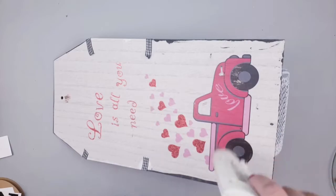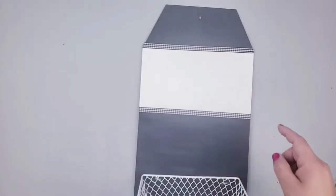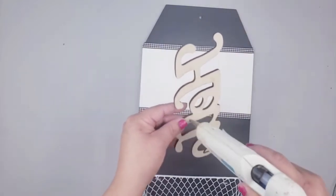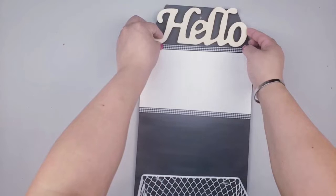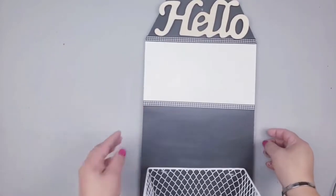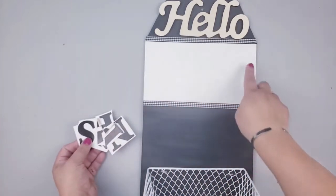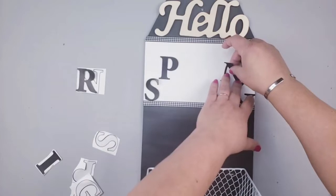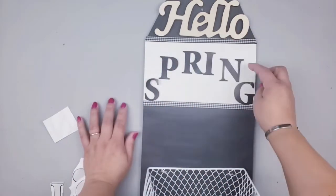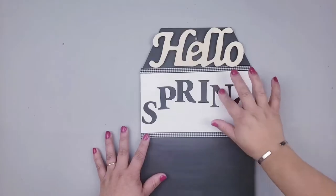So after I cut the tags, I went ahead and added a little bit of hot glue just to smooth that part out and not scratch the wall or something. Although I will say you can also add brown paper on the back just to have a better finished look. So now I'm going to be placing a hello sign right on the top. I'm not going to paint it, I'm going to leave it as it is, and then I'm spelling the word spring right on the bottom with the poster letters.